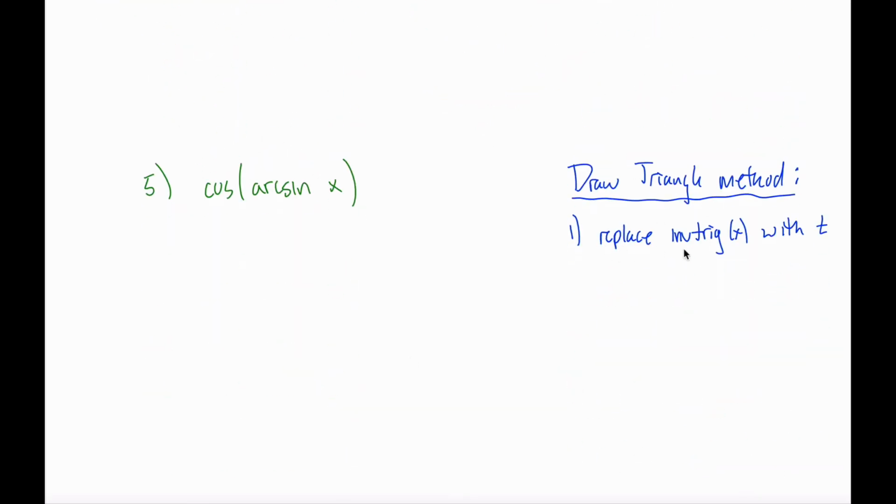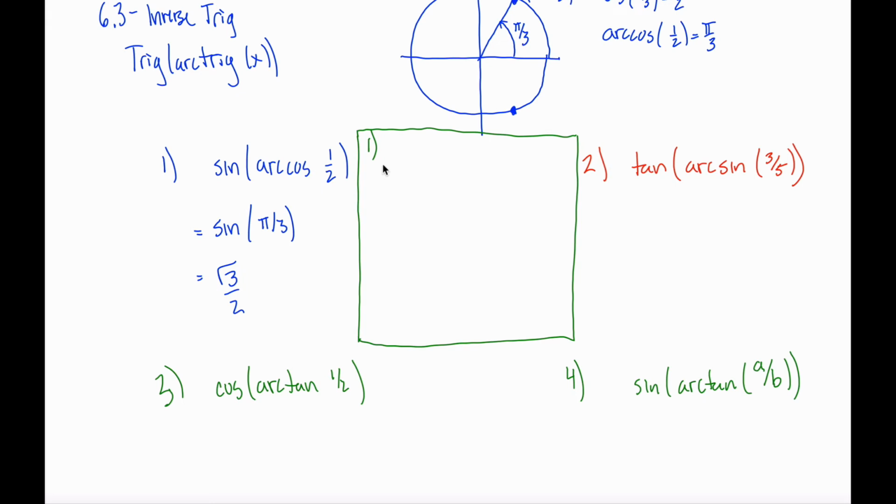First step is you're going to replace that inverse trig function, which remember has to be on the inside, with the letter t. And when you do that substitution, you actually write it out. You say let t equal whatever you have inside the parentheses. So in this case, the arc cosine of 1/2. What we're going to end up with are 2 columns going down here, so that'll be kind of tricky. But the first step is we're just going to call the thing that's inside the parentheses the letter t. And if I'm calling this thing inside the parentheses the letter t, then this thing is just equal to the sine of t.